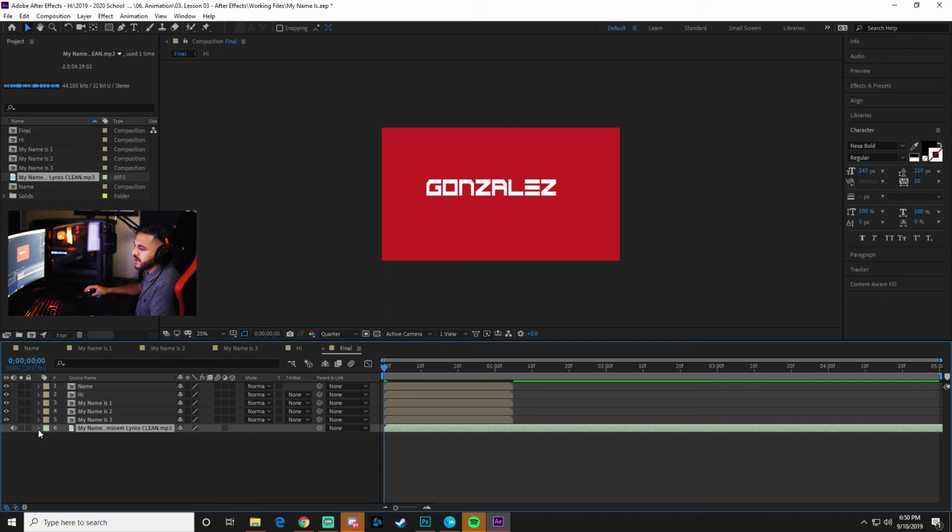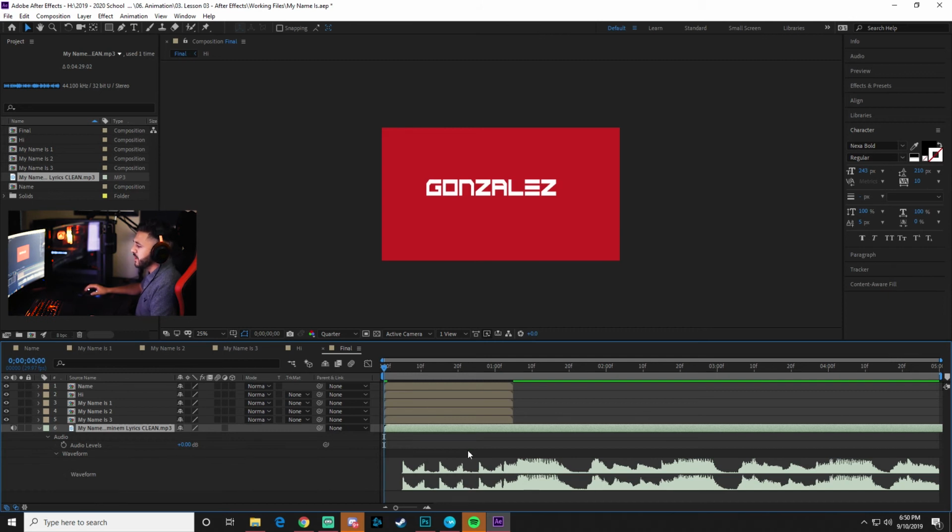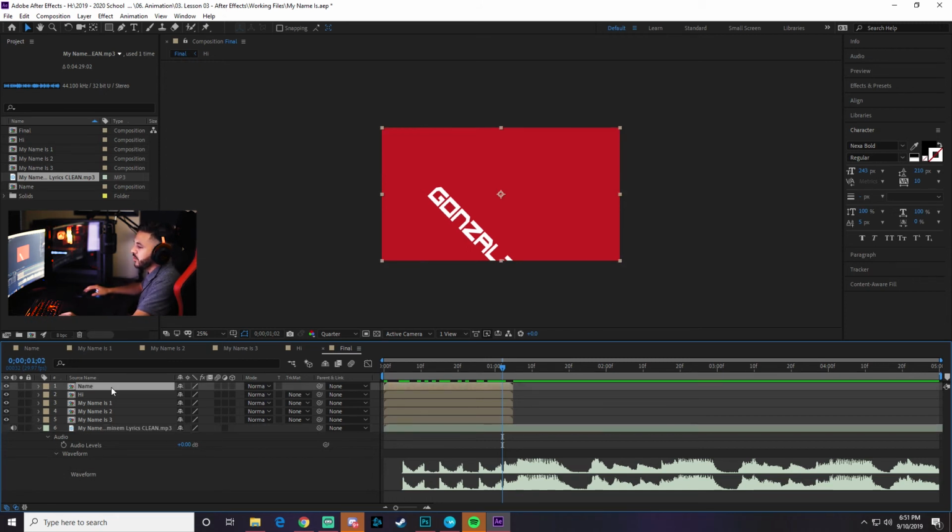Now if you open up the song, and you open it up right here where it has the little arrow and then audio, and then you go to waveform, you should be able to see the waveform. This little area right here that you see all the way up to this point, this is that little DJ scratching noise that you hear, right? So that's going to be the part of name.